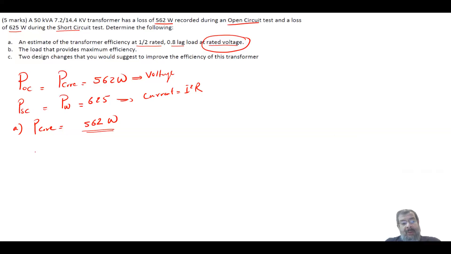Now for the copper loss, it's different because the copper loss or winding loss is I squared times R. When the load is reduced to one half, it means the current is reduced to one half. I squared R means that loss is reduced to one over four. So your Pwinding loss at 50% of the load is equal to one half squared times the value at full current, which is 625. This short circuit test is done at full load current, and this will give me 156.25 Watt. So we found the losses.